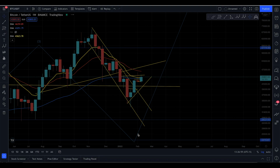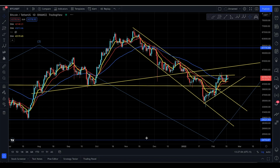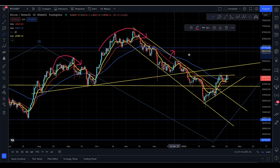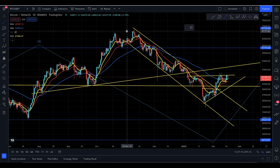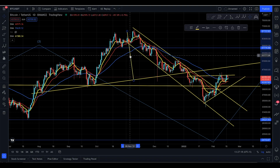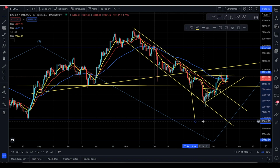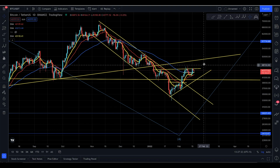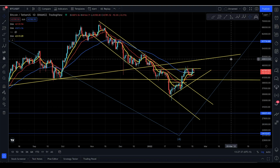One thing that was actually very surprising to me, based on the chart patterns, is that we had a head and shoulders up here, a big massive head and shoulders, with this being your left shoulder, this your head right there, and this your right shoulder. But this one never met the technical target, and that's quite ridiculous. Okay, so you went from the top to the bottom right there, and this is where you broke out, in my opinion. And look where this takes you. That takes you to $28,000, but that target was never met, and we just came to $32,000, and then from there we moved to the upside. But that's also good. Why do we want to go down anyway? We want to go for an uptrend, right?